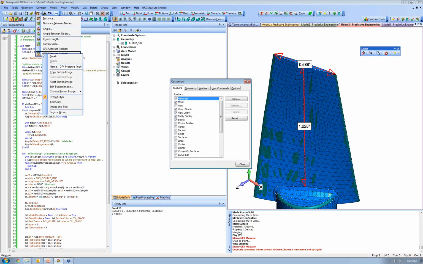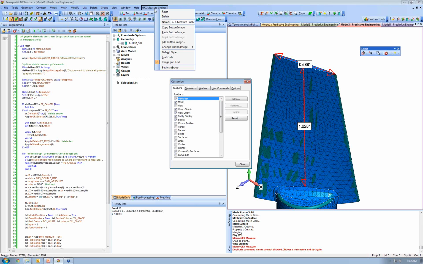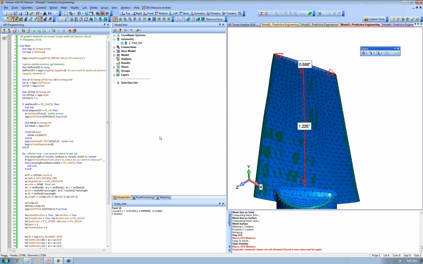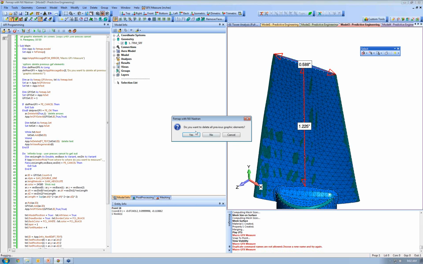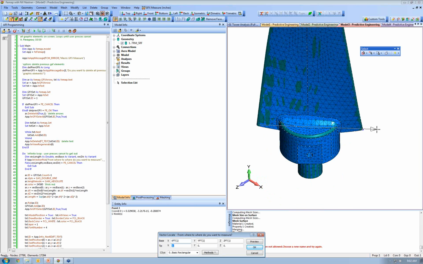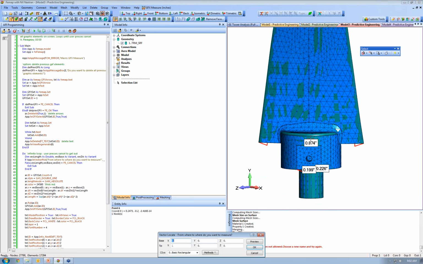You'll notice this. You can copy images, copy button image. You can paste button image. So really, you can get extremely creative and customized with these APIs if you want to. But once I close out of Customize, that is now a button. I've got one on my toolbar. I've got several under this toolbar, and you can see it just links back to that API program, and you've got quick access to everything you need.